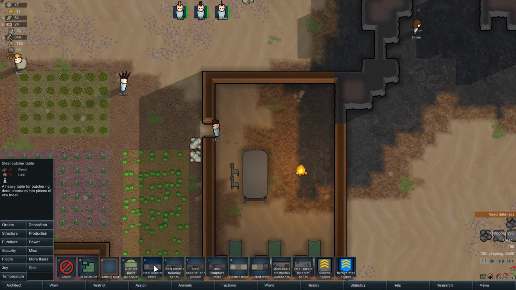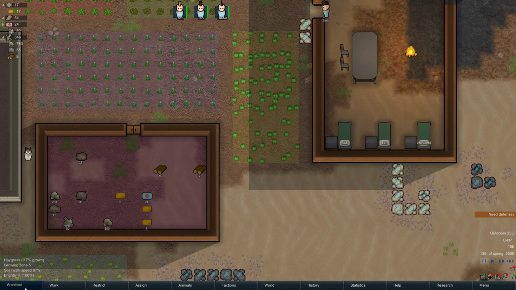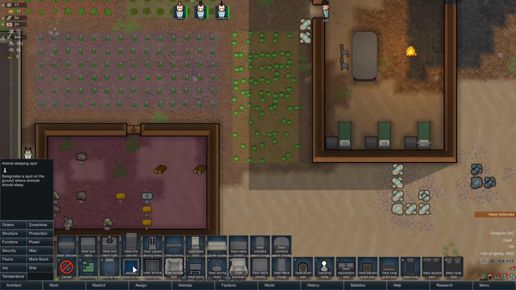But I would say the first thing we want is a steel butcher's table. That's going to be super important. We've got the basic prosthetics workshop, so on and so forth. We can also set up a crafting spot, but we don't want that. We would actually like a party spot.